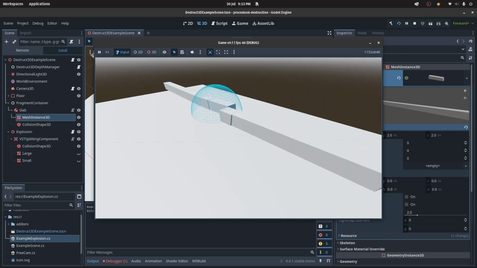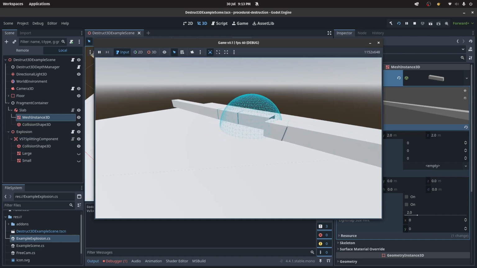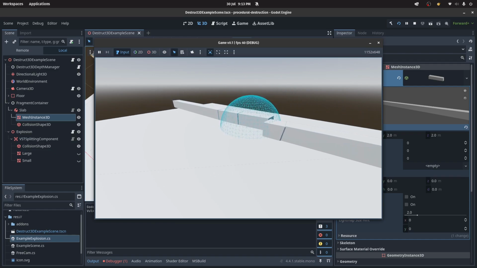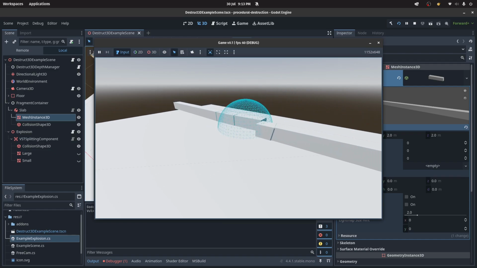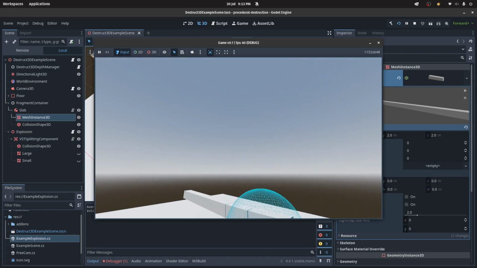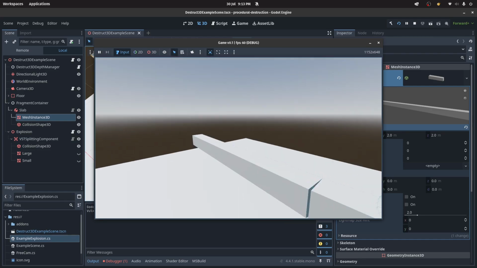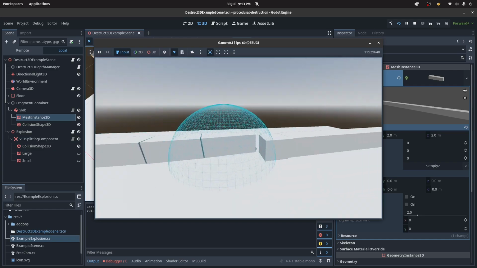But maybe that's too much detail. The point is that it correctly detects if fragments are adjacent and share faces and should be one body, or there should be two bodies. And in this situation, we'd expect this half to be separated from this half, and it correctly does that.